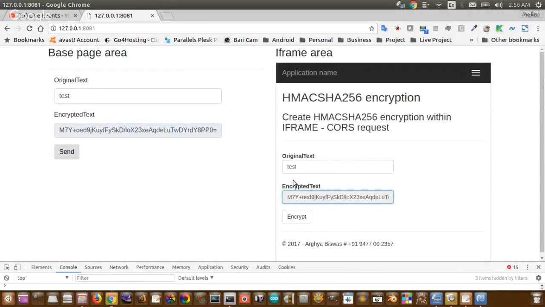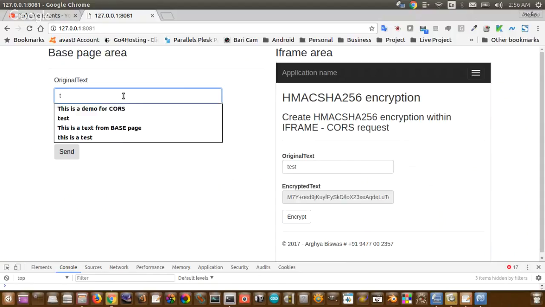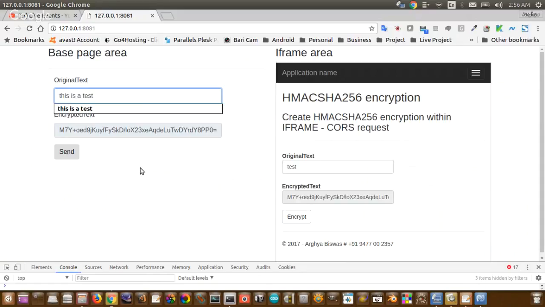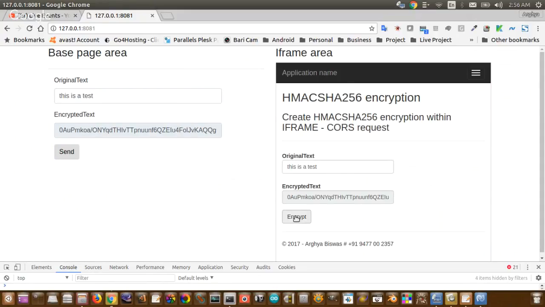So this value comes to this text box. We can run the entire text once again. Sending the encrypted value to the desired text box.